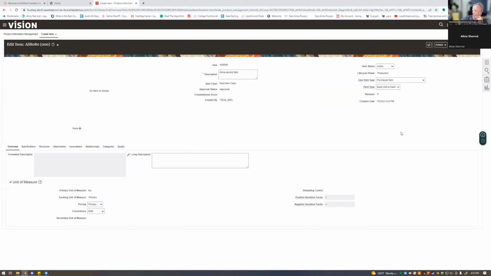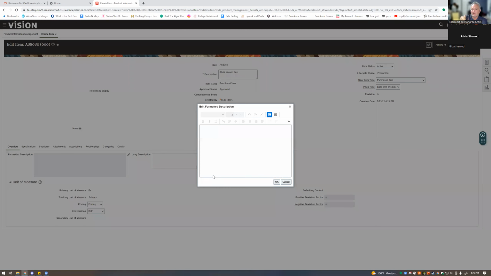I mean, all this stuff. Right, right. But let's test it out. For instance, that formatted description, if you hit the pencil, you could actually paste in some formatted text. You know, so give it a shot. Put in some text that's bold and italic and different fonts, and put in a URL.